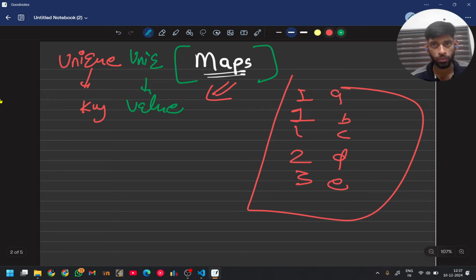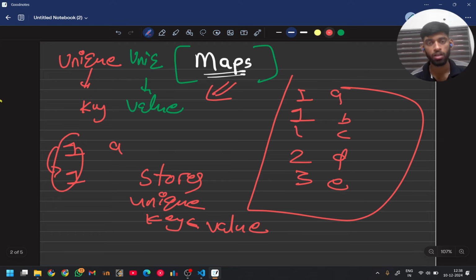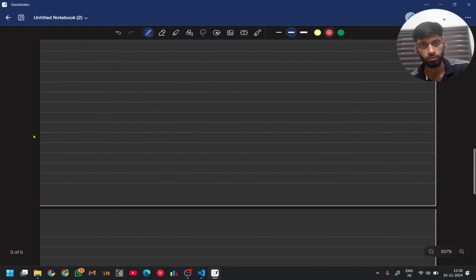For example, if you are willing to store 1 and A, then another one can't be present in the map. It stores unique key. And the value with respect to key is also unique. How? Let us understand the example.